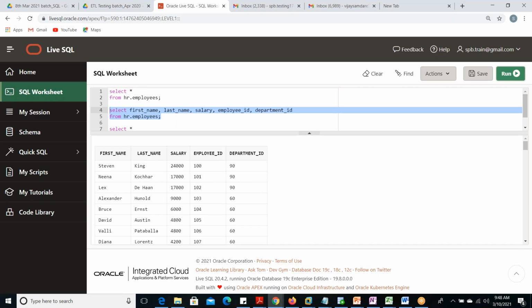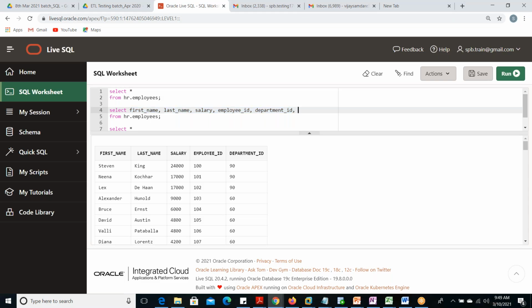Okay, in which position have we given? I have given first name in the first position, so in the first position it is displayed. Last name in the second position. Salary third position. Employee ID fourth. Department ID fifth. It is not that these same positions are present in the employees table. No, those are in different positions. But we can change the position also. That is possible. We have to mention the column names here. So one column, multiple columns, or all columns we can give.